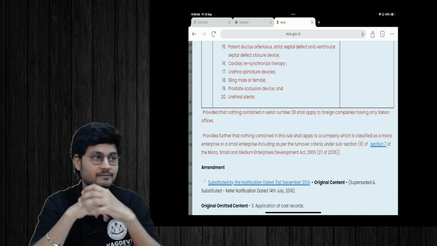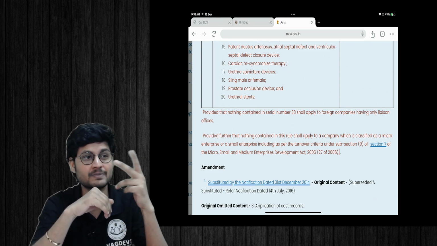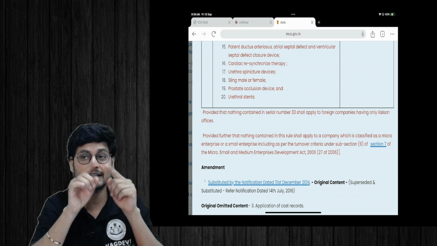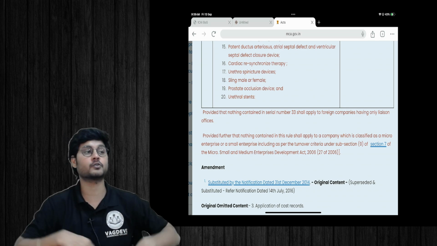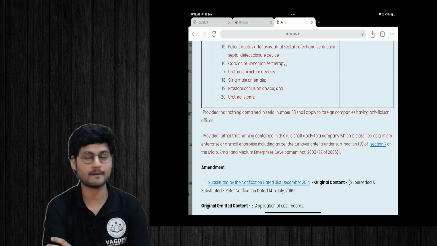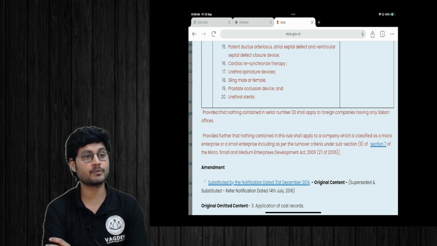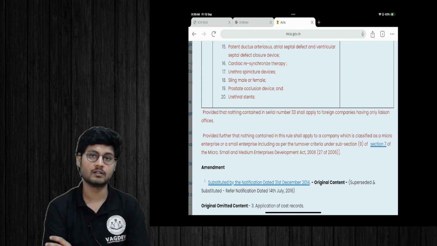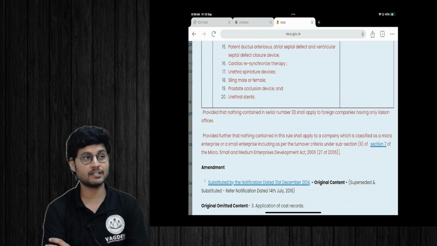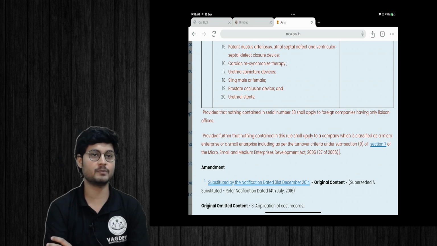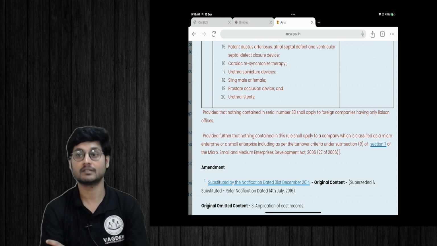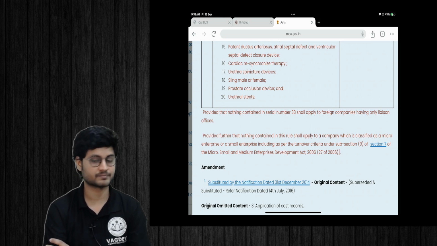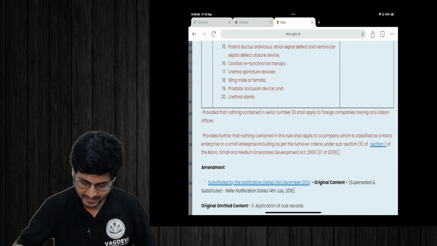Okay, table A, there are again two conditions. Both must be satisfied. So aggregate turnover of all the products, how much? Greater than or equal to 50 crores. Individually, each product or aggregate of product or products, how much? 25 crores, if it crosses in the preceding financial year, then cost audit is applicable. Okay, so let me read this point also carefully.